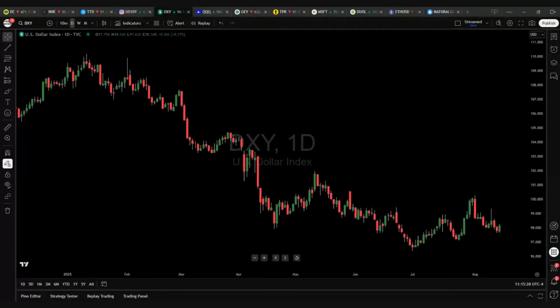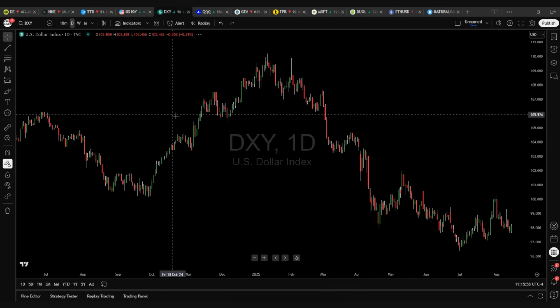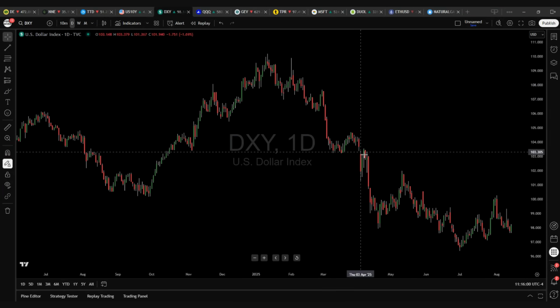All right, into the chart we go here. The US dollar, again, has been kind of chopping around the lower range. We've definitely been in a downtrend here, right? Very, very clear from January of 2025, the dollar has been grinding lower. Now remember, the Dixie, the DXY, which is what I'm looking at, is the dollar against a basket of currencies, euro, yen, etc. So it gives us a basis of whether it is strengthening against these other currencies or weakening. And definitely we've seen that since really January, it's been weakening.